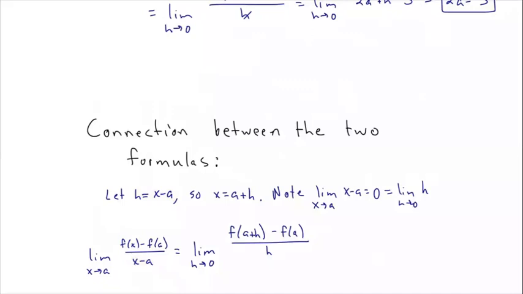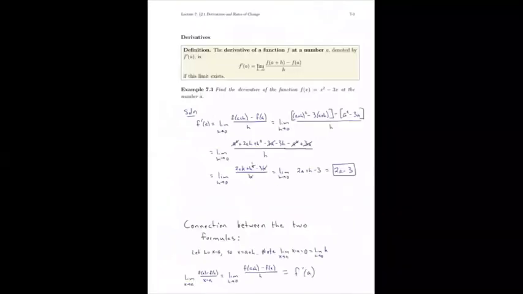So we can use either one to calculate the derivative of f at a. So we'll call it f prime of a. They're both the derivative of f at a. Now, which one's more useful? Typically, this formula is easier to use to calculate these derivatives in practical examples like the ones above, but we've seen both of these actually work, right? We saw this formula work for some functions, and we've used this one in the current example on this page. So typically, I would suggest to use this one when you need to find the derivative by the definition, but it could be, in some cases, easier to use the earlier one that was given.